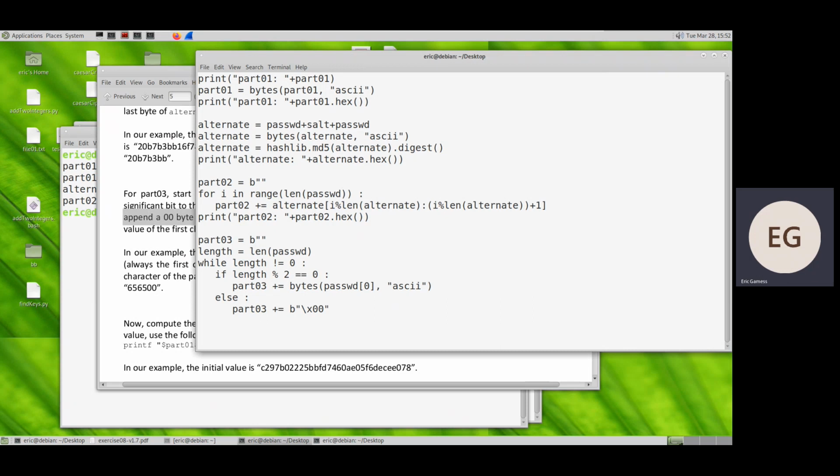Okay? Now, I need to update length. How do I update length to continue in this while? I need to remove the least significant bit because I already processed it. How do I remove the least significant bit of an integer? What is missing here?